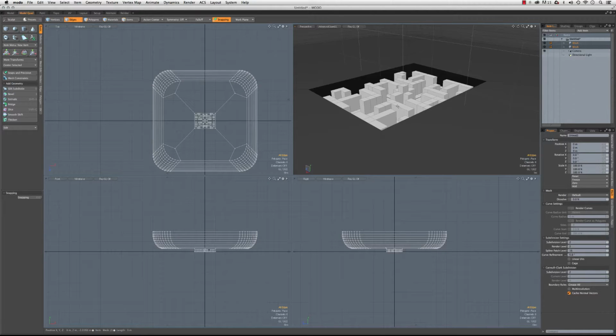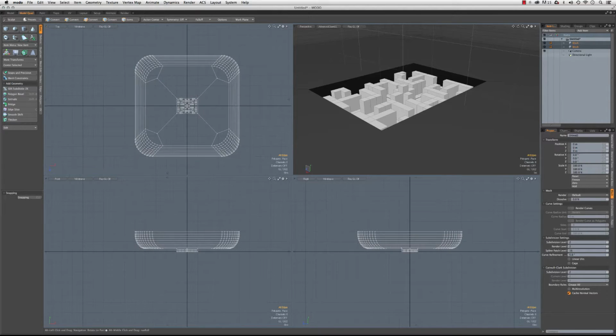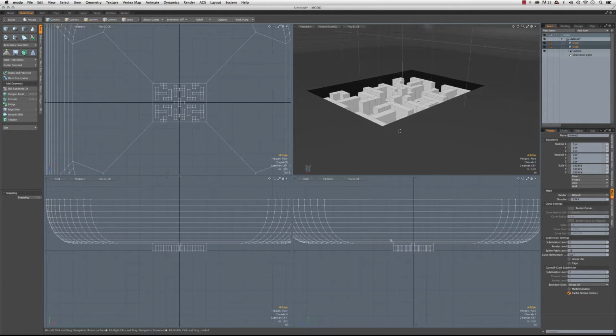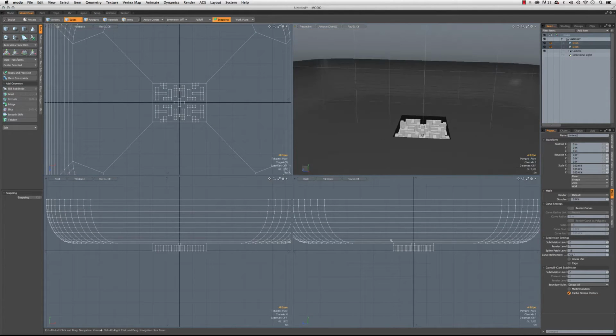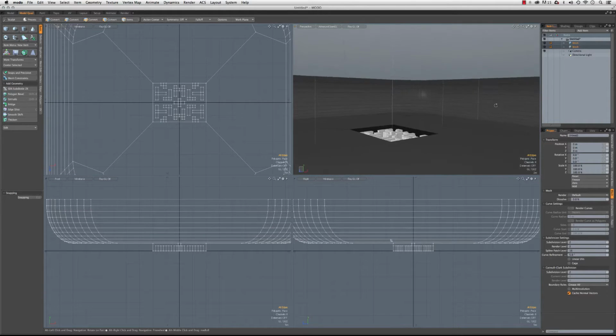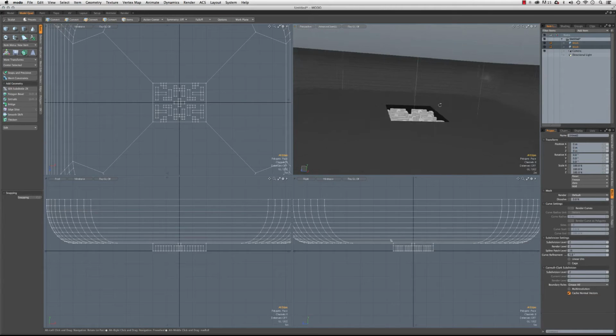All right, so in this video, I'm going to take a quick look at setting up kind of a Tron grid style texture. This is a question that was asked, so it seemed like something to make a nice video on. So I've just got this really simple surrounding area here, just some softly rounded walls so that it's just out of the way.